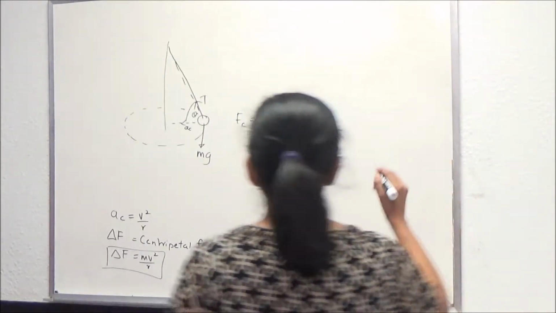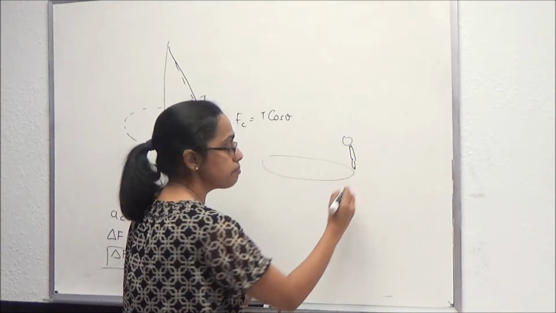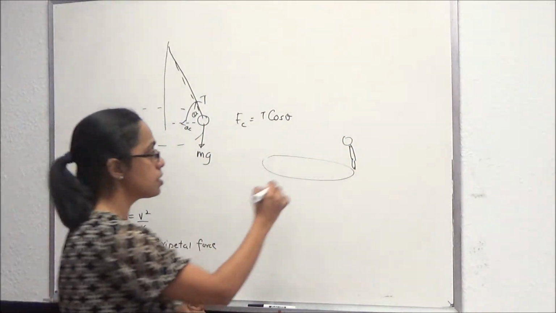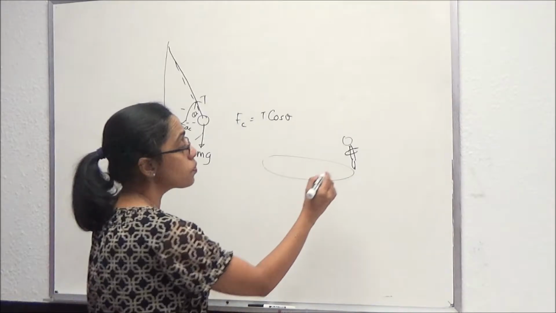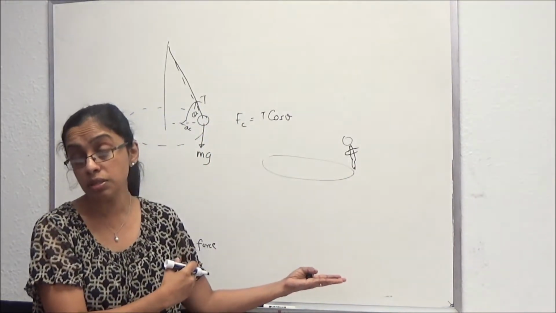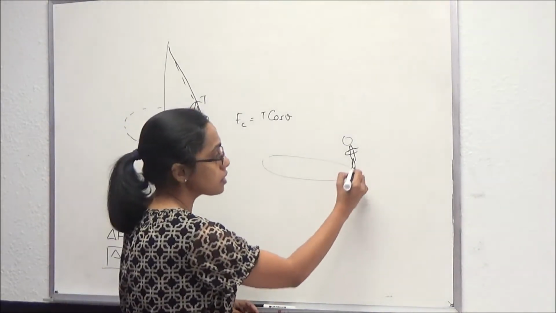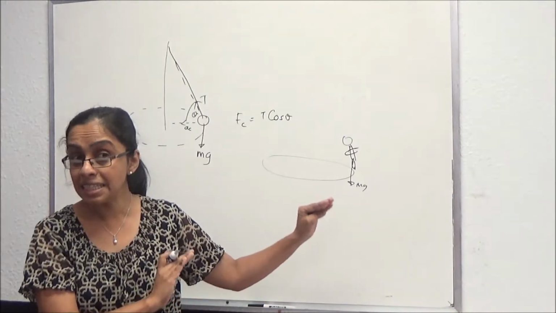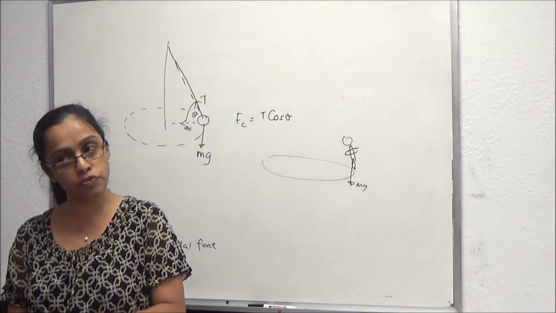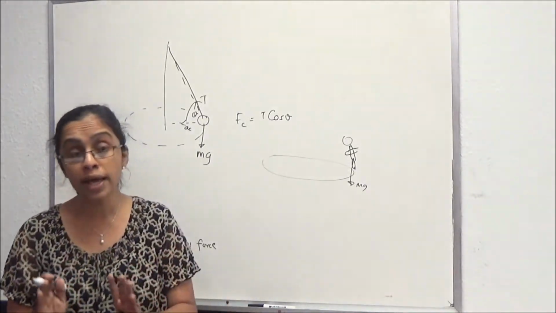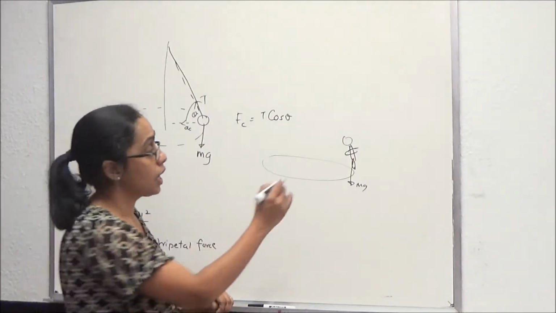Let's consider a cyclist who's taking a bend. I cannot draw well. So what do you think the forces acting on the cyclist are? His weight and friction, or the reaction. Friction too has a component, but in this case it does not come in because it's perpendicular. Let's forget about the friction for the moment.